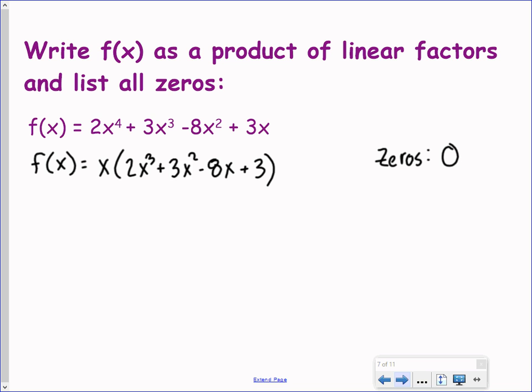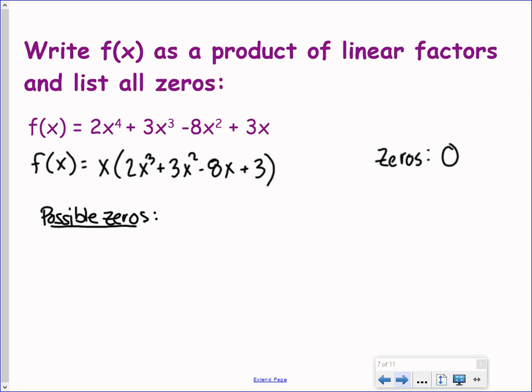I could keep working and see if I could factor the cubic that remains, but that is not going to factor by grouping. So now we need to go into what we do if we can't factor by grouping. Then we have to do what I call synthetic guess and check. So you're going to make a list of possible rational zeros. They're not all zeros, but if there are rational zeros, they will appear in this list. And this is where we do that rational zero test.